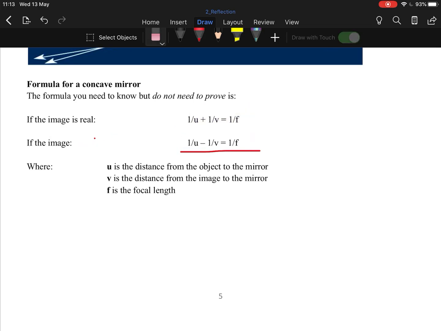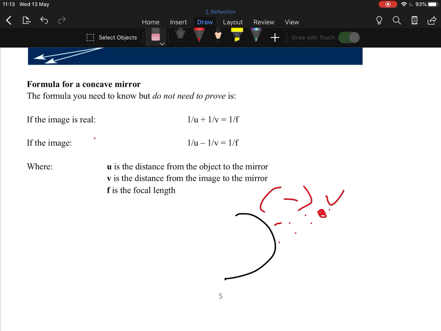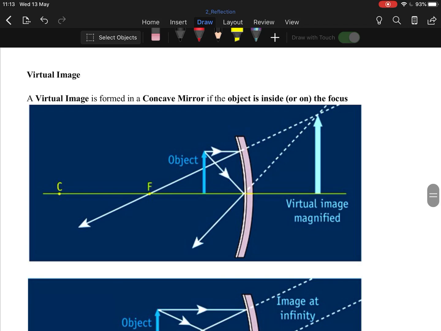Why is it minus? Because that's your curve. And we put our object here, u. So let's say this goes in that way and this hits the pole. So we're not going to get a real image there. So if we pull this back, v. So plus is in front of the mirror and minus is behind the mirror. So it's virtual because it's behind the mirror. That's what the minus is there for. Or at least that's the easy way to think of it. So the minus signifies it's virtual, it's behind the mirror, as you can see here.